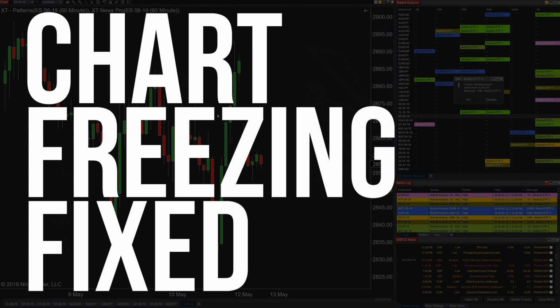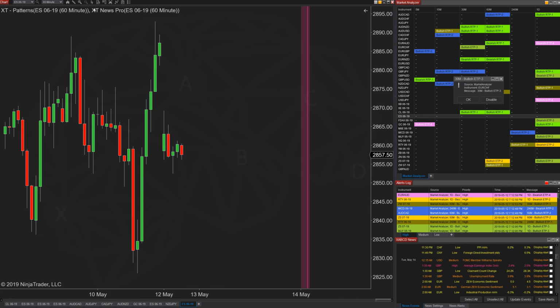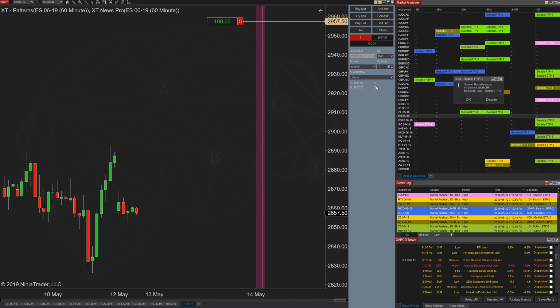13625, now this resolved a scenario where a chart would freeze when removing a drawing object. So I think that's a big thing to point out. Anything that improves stability like that for something that's so common as removing a drawing object is got to be a good thing. So I'm glad that they actually got that into this release.